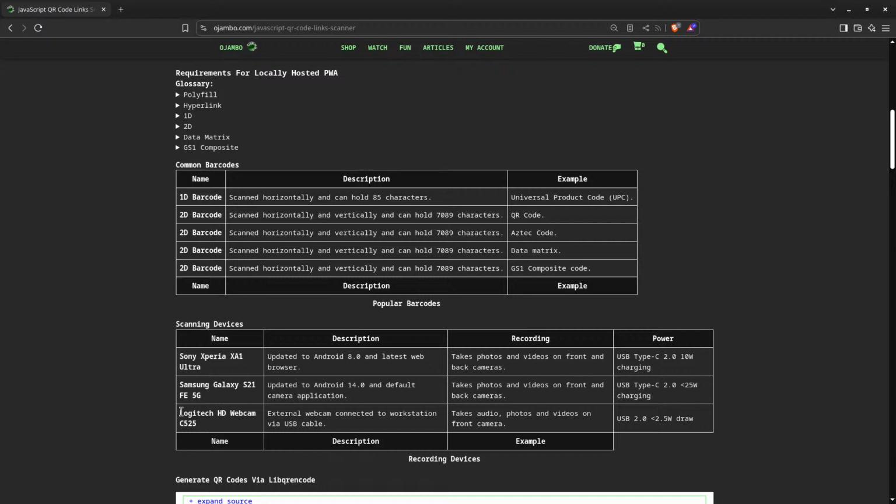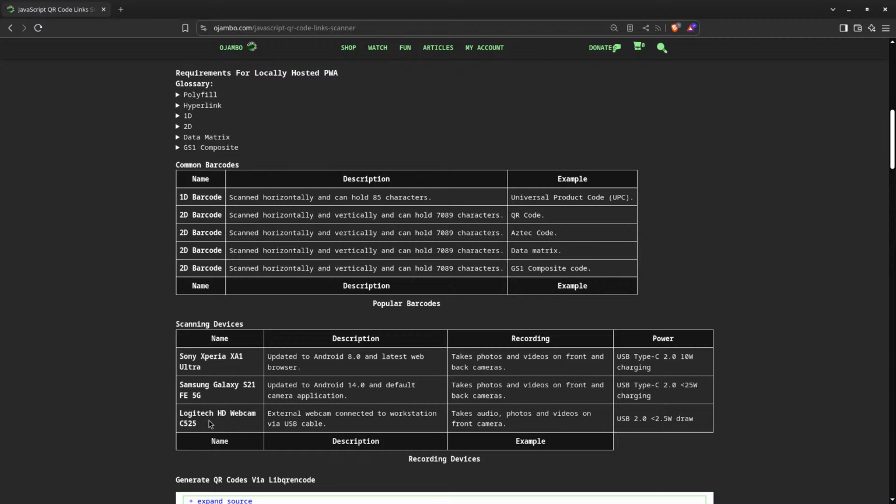And then on my desktop, I have this Logitech HD webcam C525. It's an HD, meaning it's a 1280 by 720 pixel device. But for some reason, sometimes it gets detected as full HD, but that's neither here nor there. So you can use basically any device, anything with a camera, as long as it's connected to some type of computing device where the code we're going to write today will work.